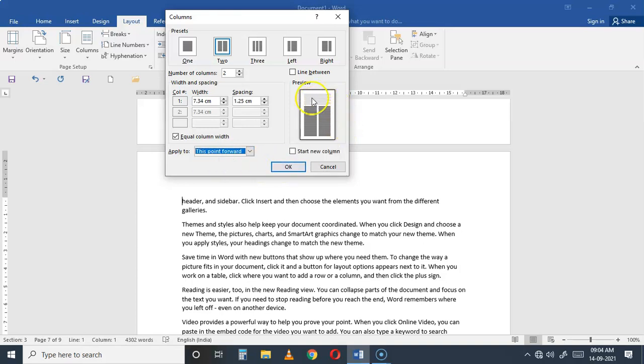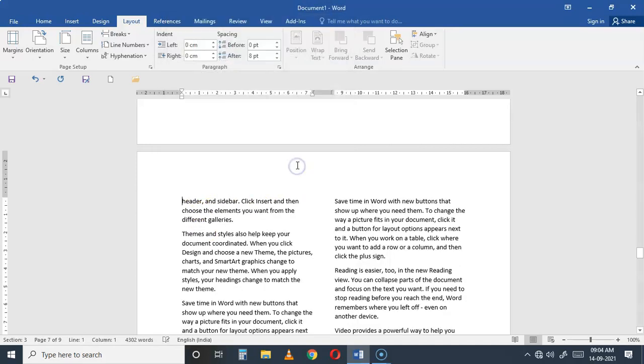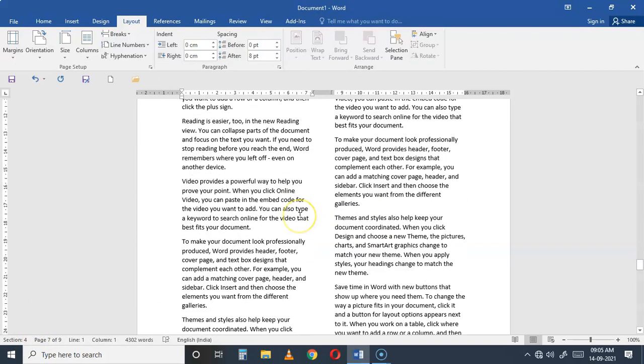You see there's a highlight here, meaning wherever my cursor is on the 7th page, from this point forward, my document will be divided into 2 columns. Okay, so it's 2 columns. You see section number 4 is created.